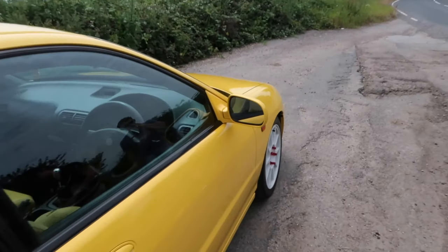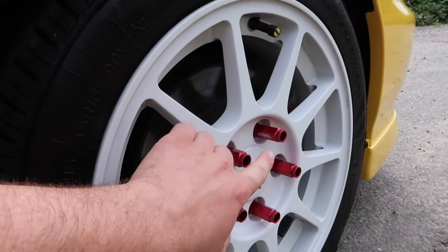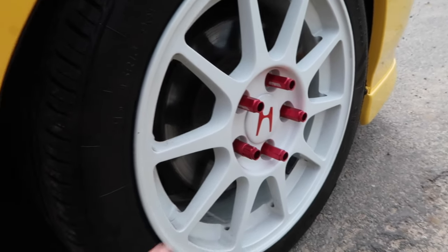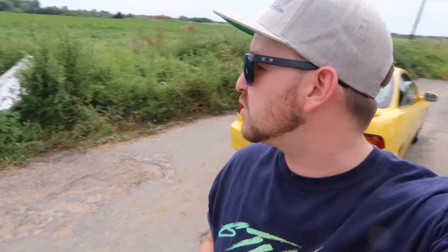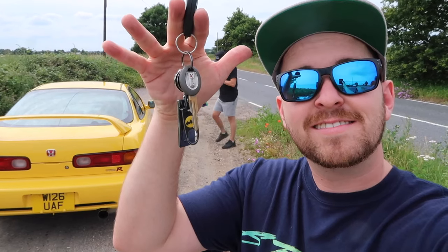One of the small mods that Jason's done on the car is our lug nut conversion. On standard wheels, you shouldn't use our lug nuts, but he got the spacer kits that work, as you can see, sitting there, so they sit in safely, tighten up correctly, and now he's got the red lug nuts. Do you like them, Jace? Yeah. Good. I'm glad you said yes, so I didn't have to push you in front of the next bus. I'd rather talk about the car and how it drives, as you can imagine. So he has given me the keys, so I think I should go have some fun.